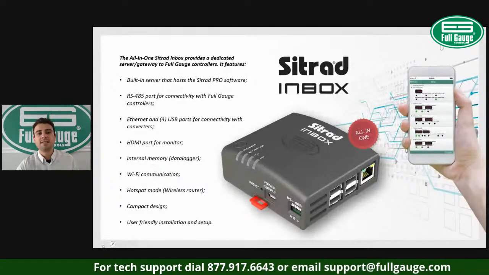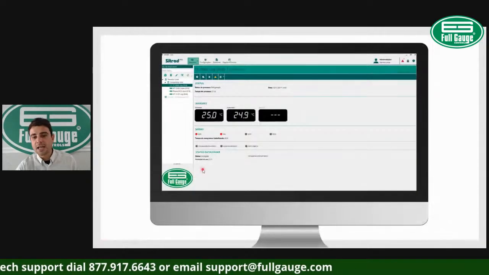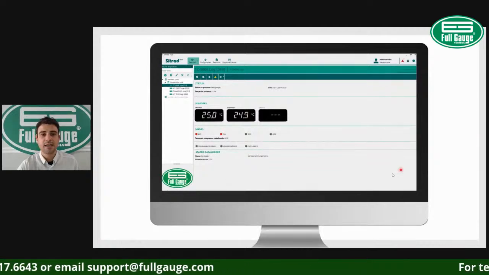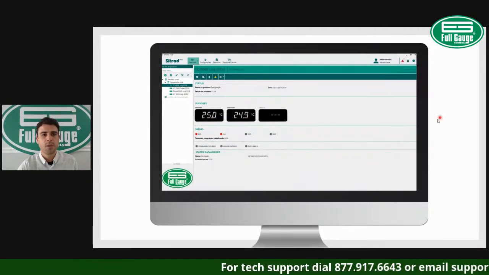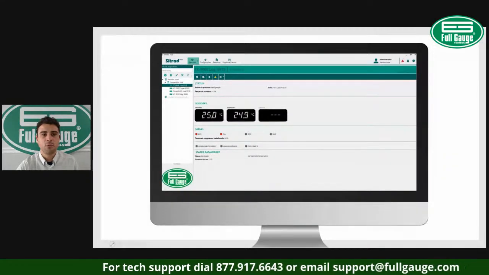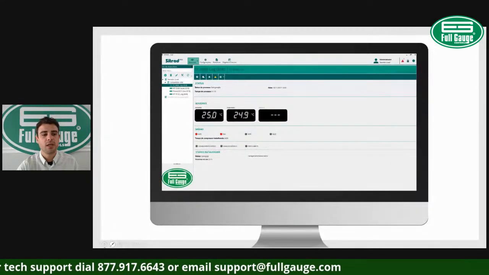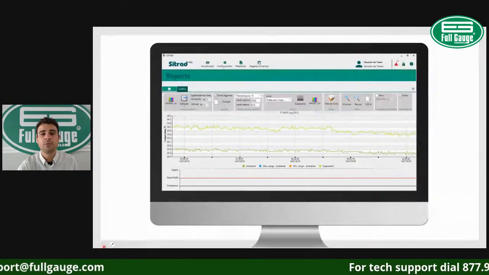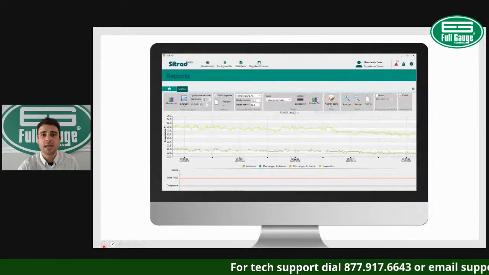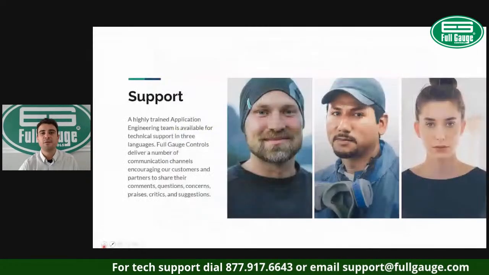Let's take a look at what the CTRAD software looks like. For that, I would like to show you a live screen of the CTRAD software. But that's how the normal screen and the report screen look like. So please hang on in here, we're going to look at the CTRAD software live.